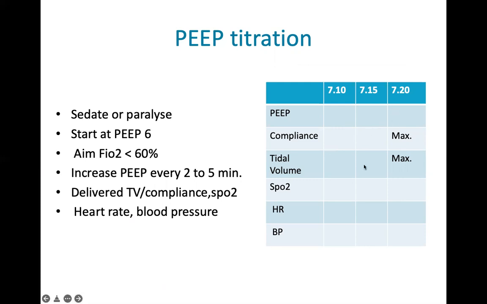Also look at the tidal volume, because some ventilators don't show compliance. In that case, you can look at the tidal volume. Remember, throughout the procedure, the only maneuver that you are doing is increasing or decreasing the PEEP. No other knob are you touching. So when you increase the PEEP, there should not be an increase in tidal volume, right? Because PEEP is a thing which does not allow your lung to collapse completely. It is not the one that decides how much air should go in with each breath.